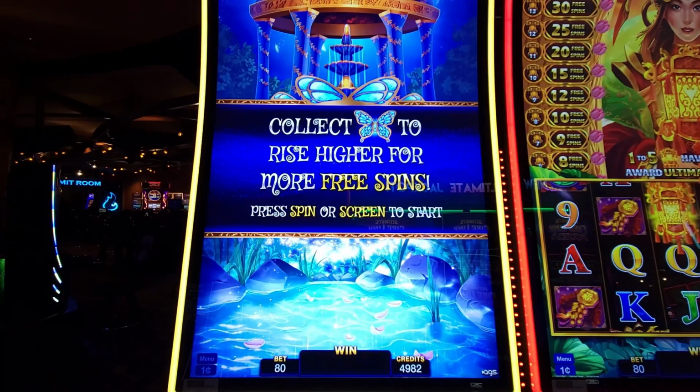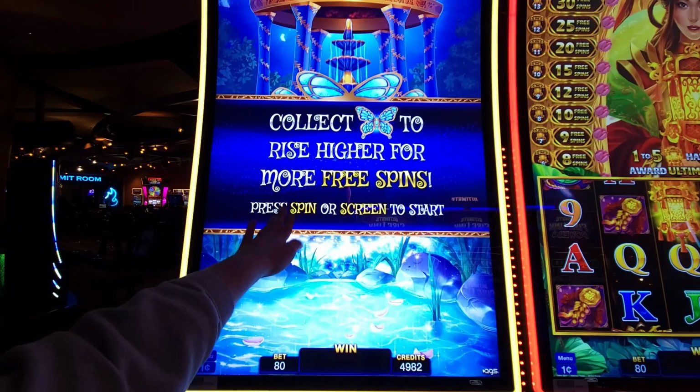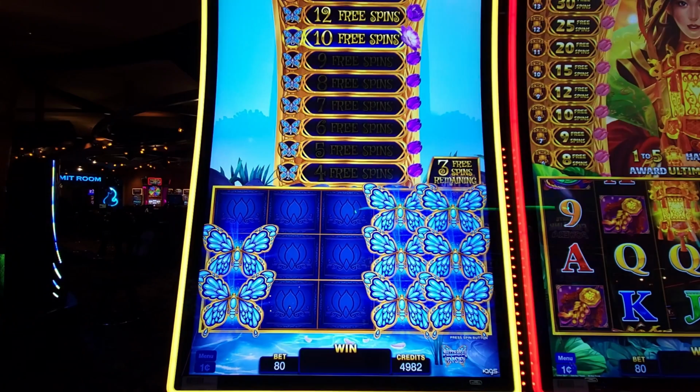Excuse me. So collect to rise higher for more free spins. Press spin on the screen. All right. Well, now we got to collect all the butterflies to get up farther. We're starting on with 10 free spins. All right, gonna hit the button.